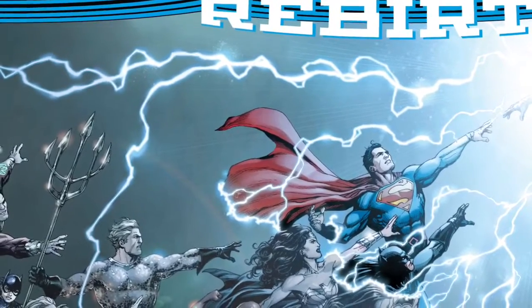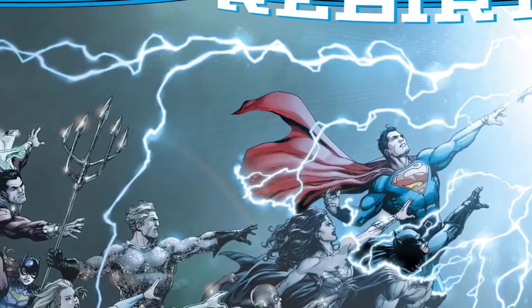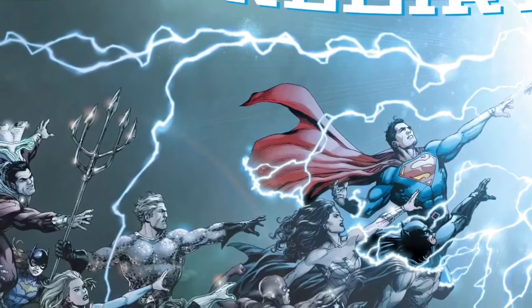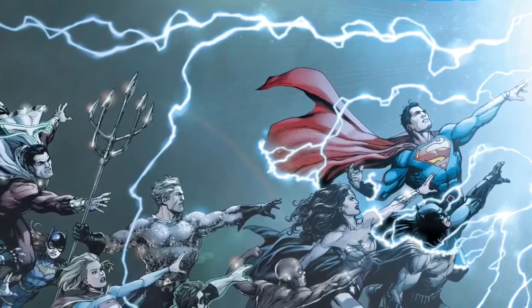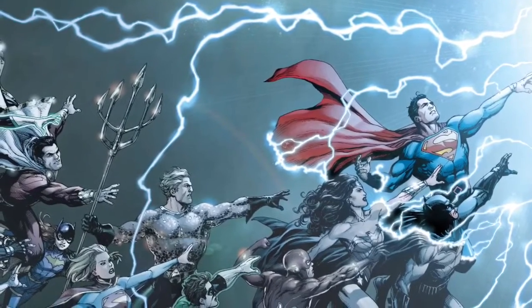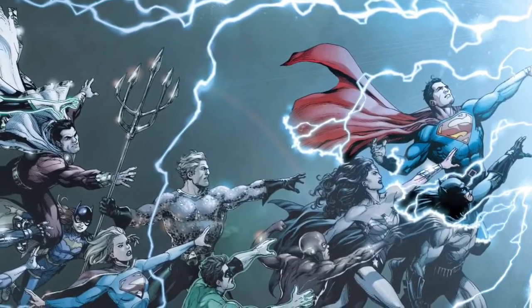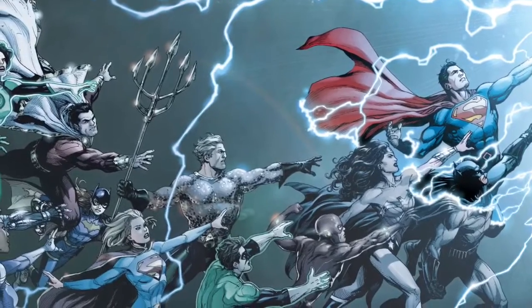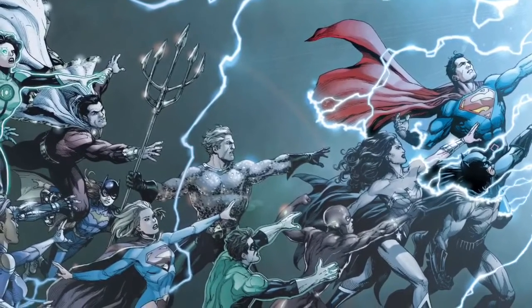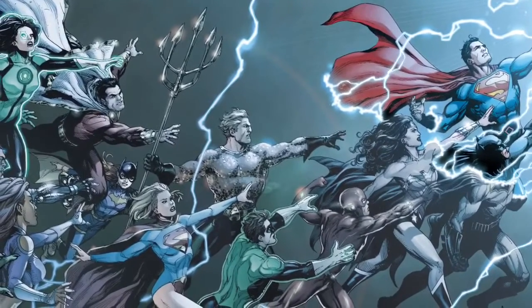A big summer kicked off in a big way. A lot of people excited about this book, a lot of positivity out there. It was actually Dan DiDio and Jim Lee, the co-publishers of DC Comics, that tossed around the idea of Rebirth, and they basically knew that this summer they needed to shake things up and try to bring things back to the roots of DC Comics and bring some more people into the fold. And they mentioned Rebirth, and Geoff Johns says, "Okay, well then, that word is very special. I need to be involved in this."